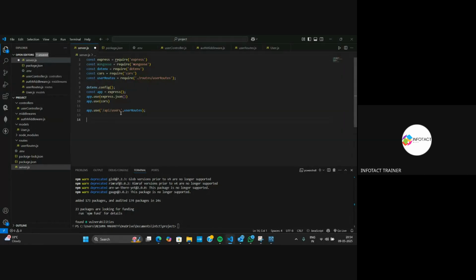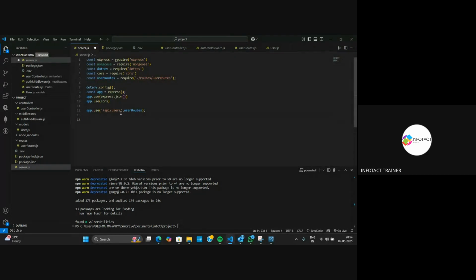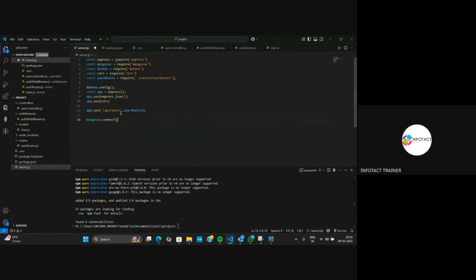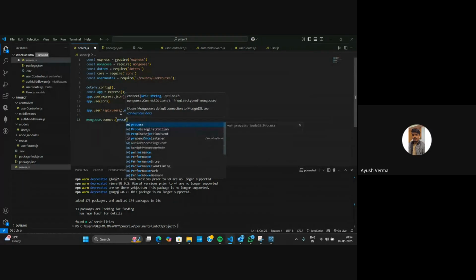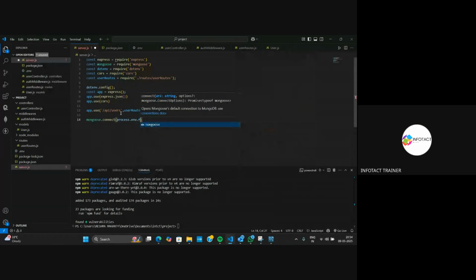Now finally connecting our Mongoose to the Node.js. mongoose.connect. And what should the first parameter be, tell me? URI. Great. Mongo URI. process.env.MONGO_URI.